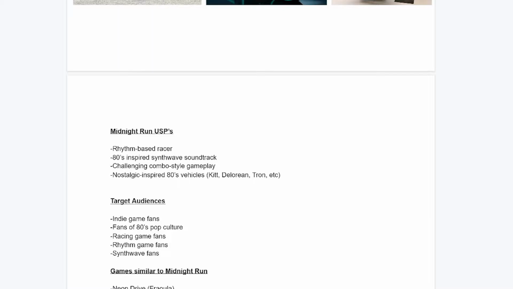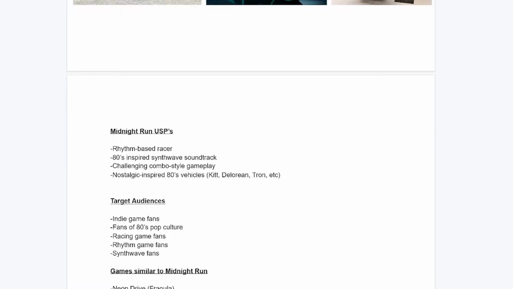Challenging combo style gameplay. As we mentioned, if we go back up to the top, in the little blurb we said that the combination of switching between rhythm game and racer will increase the game's skill ceiling. I've put that in there because that's something I want to emphasize on. I want this game to be challenging because it genuinely feels like you're playing a rhythm game and a racing game. How that works mechanically, I have an idea in my head. How it is executed isn't finalized yet, so I don't want to go into specifics of exactly how that works. However, I do know from my USPs, the combination of the combo style gameplay, the rhythm and the racing, does make it a USP. It does make it a unique selling point to Midnight Run.